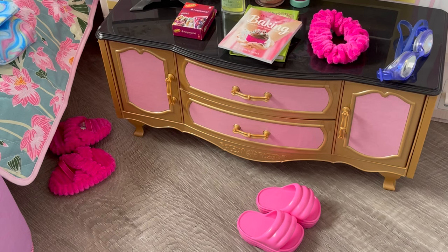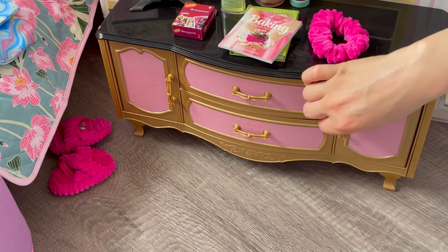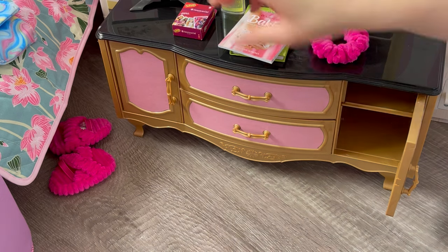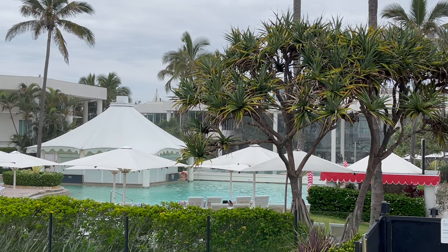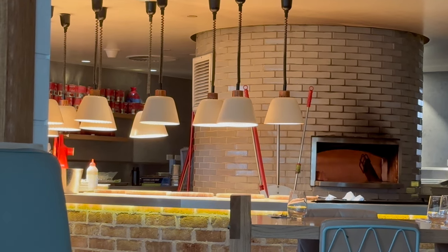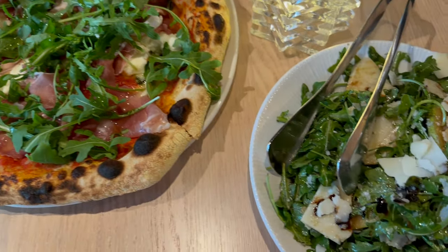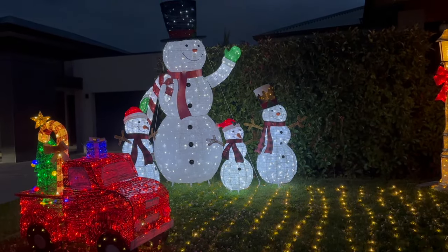Lila is going to go to the pool since there is still some time before dinner. She has her slides, goggles, and she'll be wearing the other swimsuit she packed — the red set. She might also bring Uno to play down by the pool. The pool looks really quiet — perfect time to go swimming. As it is getting quite late we're having dinner at an Italian restaurant. Pizza has just arrived — prosciutto pizza and rocket salad with balsamic.